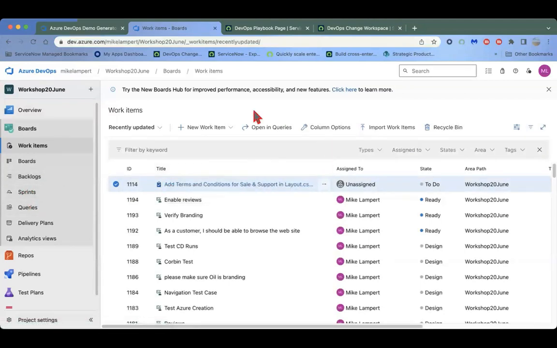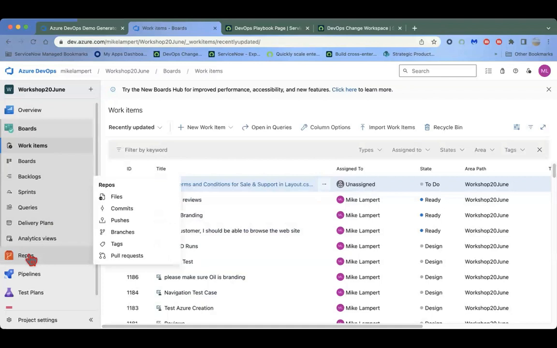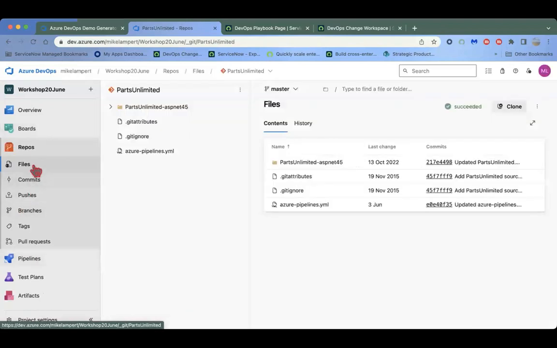And you should see in your own ADO a number of work items in there already that have been copied from the template. Then we've got repos, which is obviously where the code repository is, where we're going to have our code. Again, that should already be populated with some files in terms of the code and the configuration data.